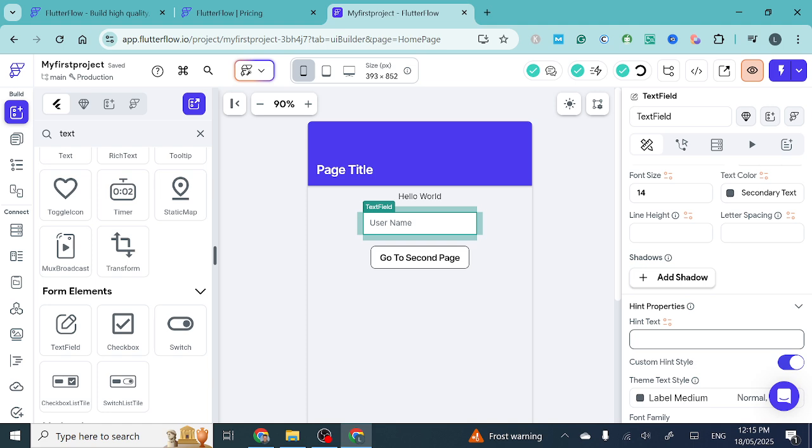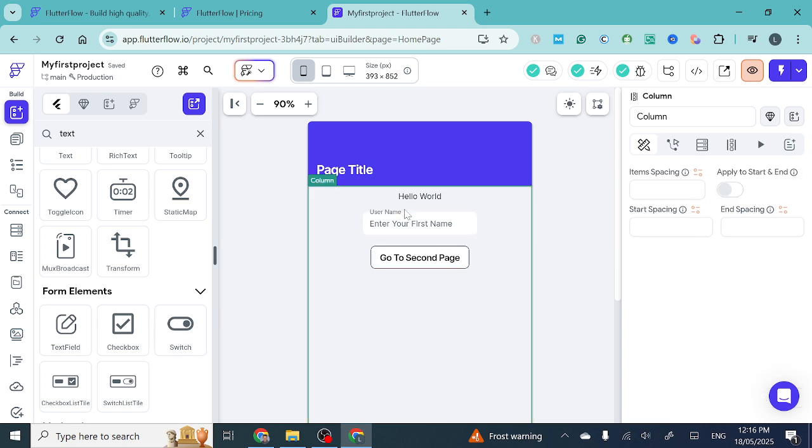So we might say something like, enter your first name. Okay, so once we've done that, we've got our text box set up. I'm not overly worrying about the rest, and we might get rid of that as well. We don't need that for the moment.